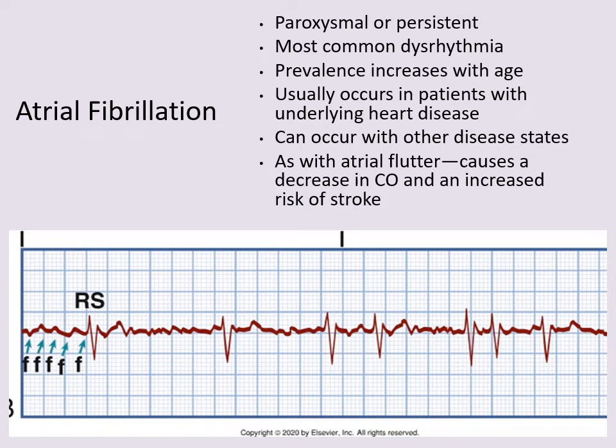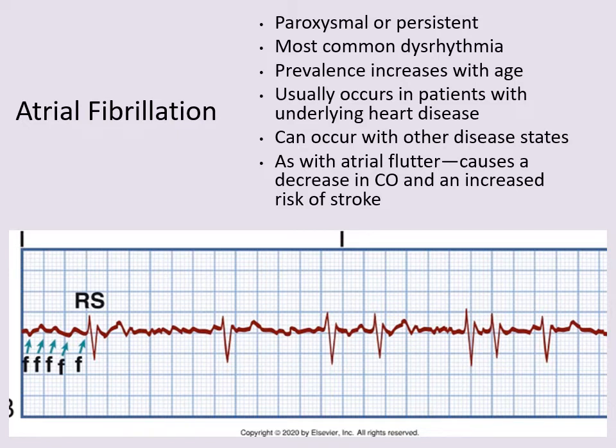Next, we'll talk about atrial fibrillation. Unlike atrial flutter, which has a regularity or a pattern to it, atrial fibrillation is a chaotic, fibrillation kind of pattern. You can see the small f's up on the picture of the rhythm strip that shows us this baseline, grossly irregular pattern that doesn't have any structure to it. Now, the QRSs do have structure, very similar to what we would expect, but they are irregular.